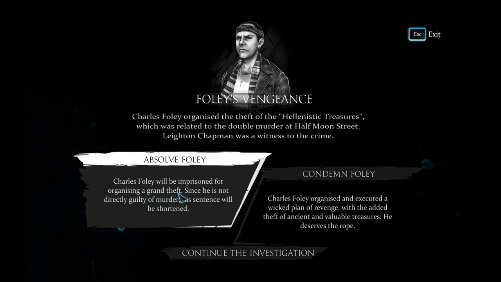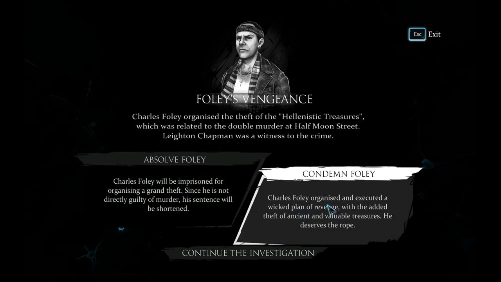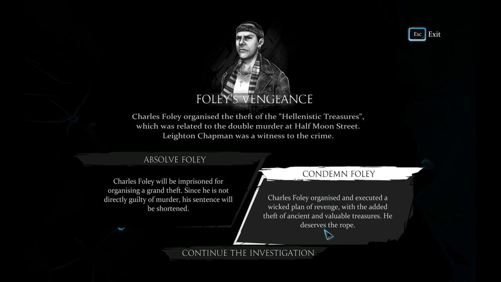Interesting that absolve is over here on the left. Condemn has always been over here before. Charles Foley organized and executed a wicked plan of revenge, the added theft of ancient and valuable treasures. He deserves the rope.